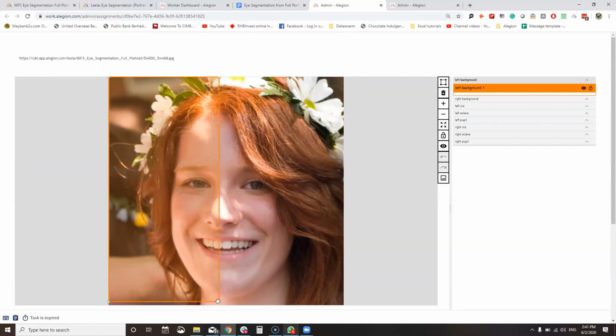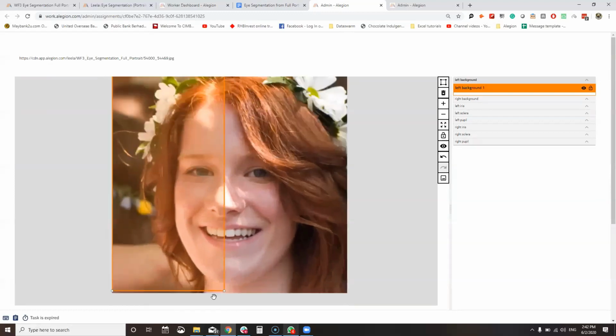Very important, because when we generate the results, it will cause a problem. Also, make sure it's not like this or like this. Why? There will suddenly be a negative sclera somewhere here. We want to avoid that, and it's very important.